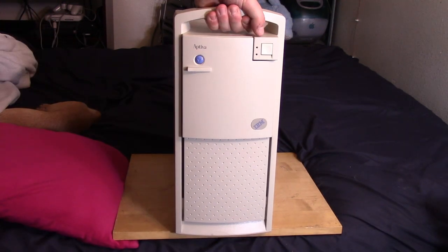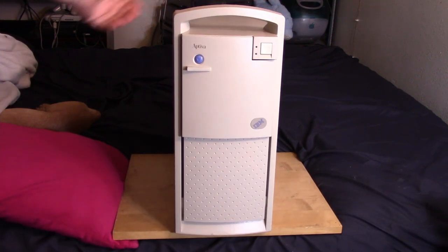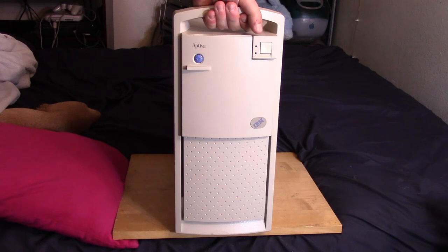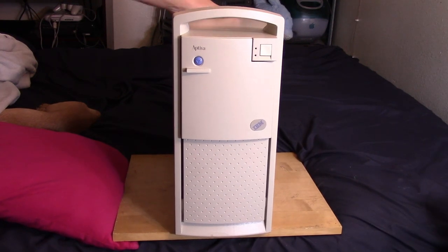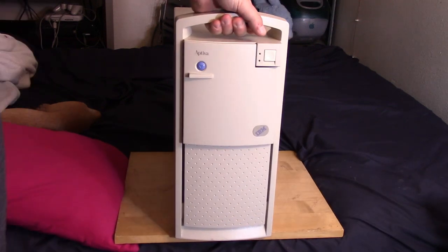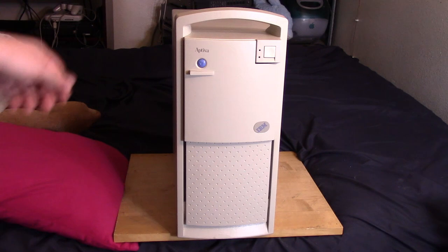You have this here. This is actually a handle. It's fairly sturdy. I don't really feel like it's going to snap off when I'm carrying this thing around. It's still awkward because there's weight in the back, but it's not bad. It's nice to have, I guess. It's a nice option thrown in.